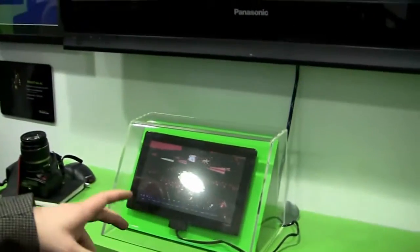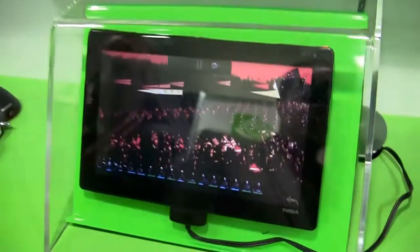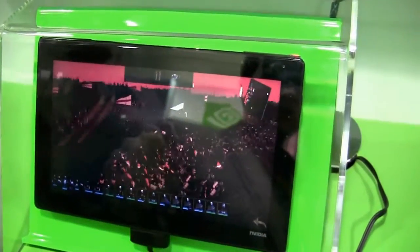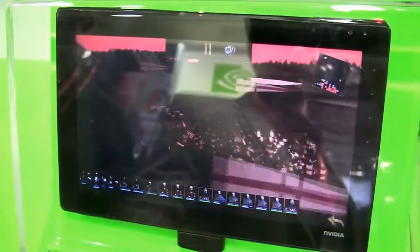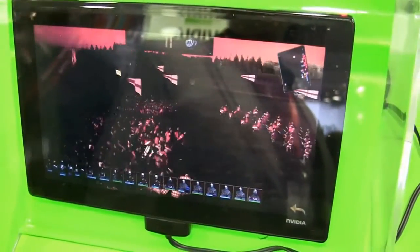What I have behind me are a couple of different demos. The first one is a game called Great Battles. It's got 650 soldiers on the screen and is doing about 3x the graphics performance that Tegra 2 would be doing. You can see very smooth frame rates, lots of activity and rendering on the screen. This game uses all four of the CPUs as well as the high-performance NVIDIA 12-core graphics CPU.